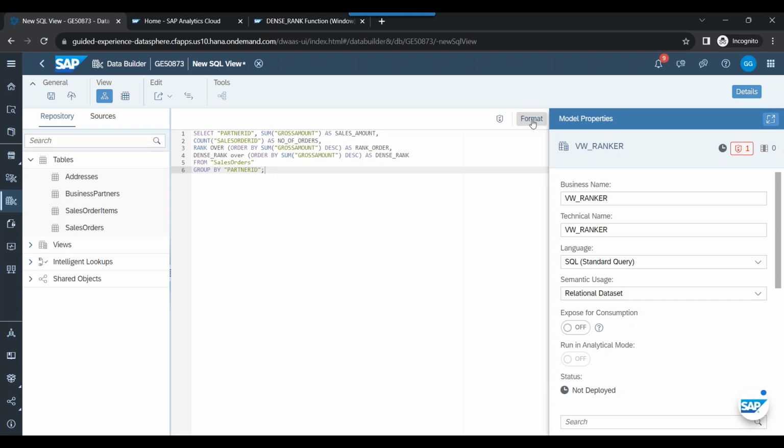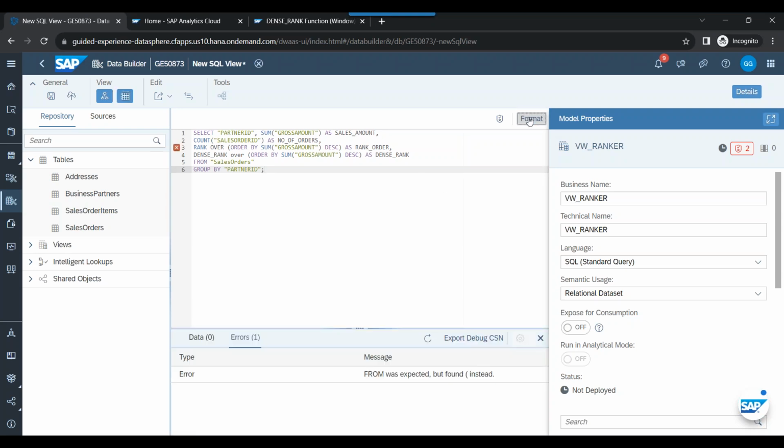And you can now validate. You can say format. From was expected but was not found. So what is the issue? Select the first column, second column, count. The from is here.